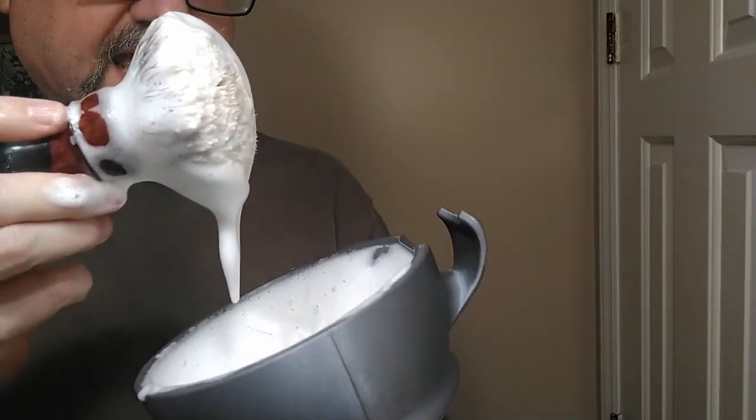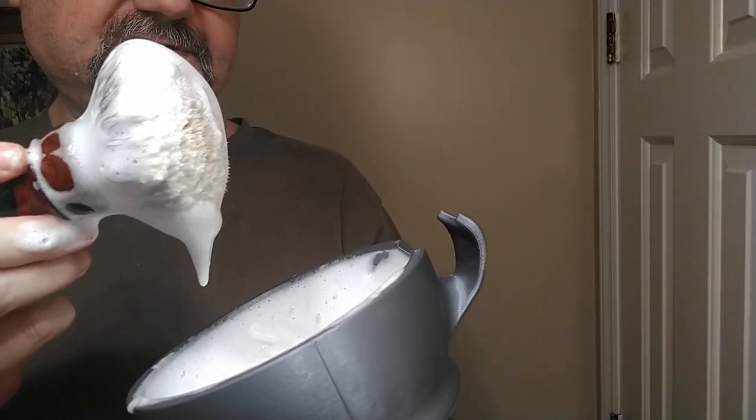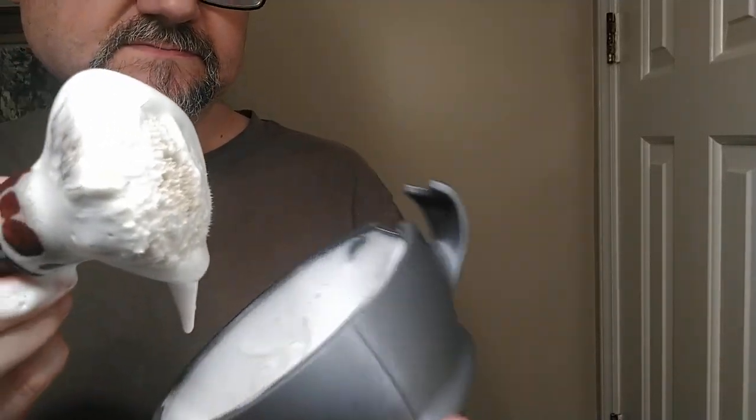Do we have a sheen? Is that more than satin? I think that's kind of the beginnings of a sheen. I think it is more than satin.